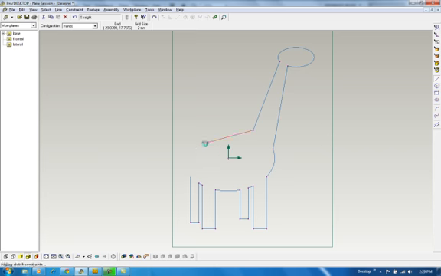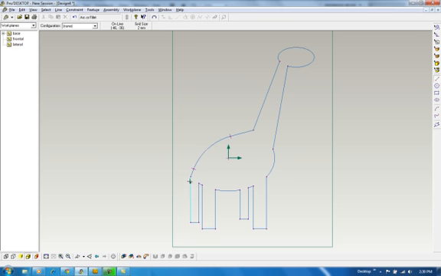Put 2 new lines in. And as before with the bottle, make sure nothing's selected. Click on the arc tool, the curve tool, and I can just bend that in a little bit. I think that's looking a little bit more like a giraffe. The leg might be a little bit weird, but I'm happy with that.